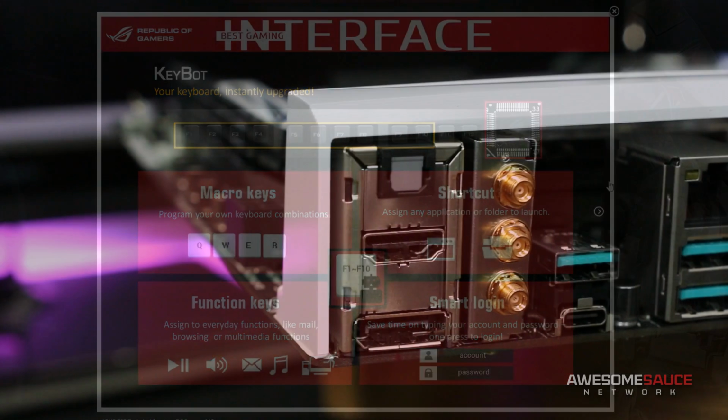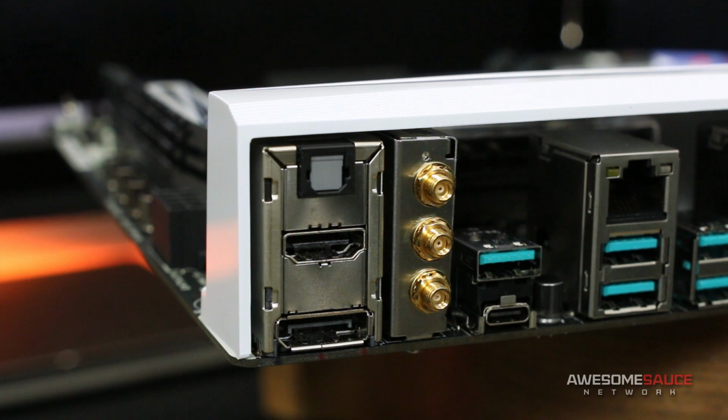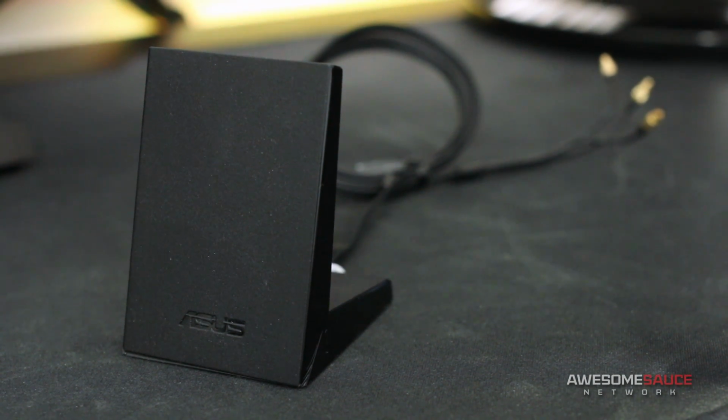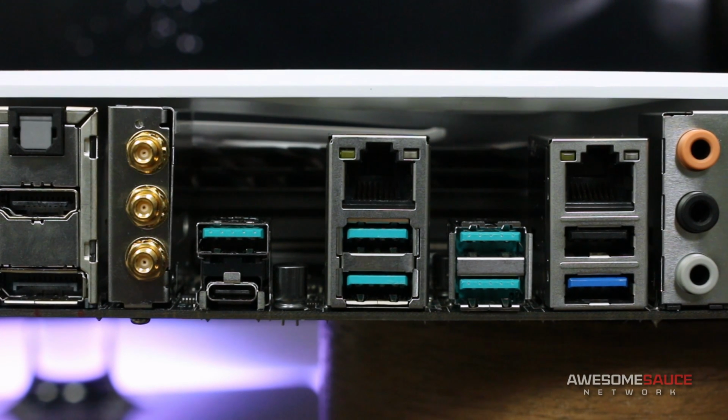Rounding out the features with our rear I/O, you get an optical Toslink out, full-size HDMI and DisplayPort, and 3x3 connections for 802.11 AC wireless and Bluetooth that feature packet prioritization, which can be configured in the TurboLAN software. The included antenna features a magnetic base and swiveling top for easy positioning. Also on the back, you'll find no shortage of USB 3.1 ports.